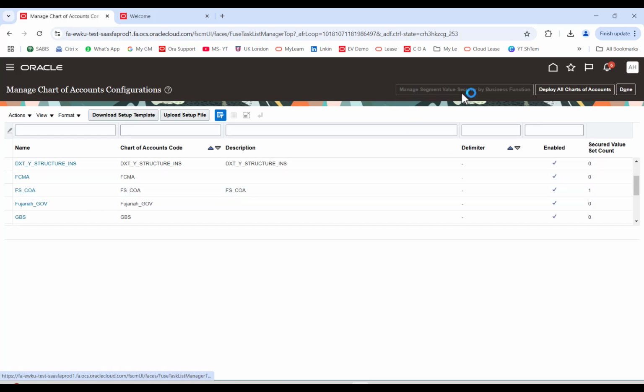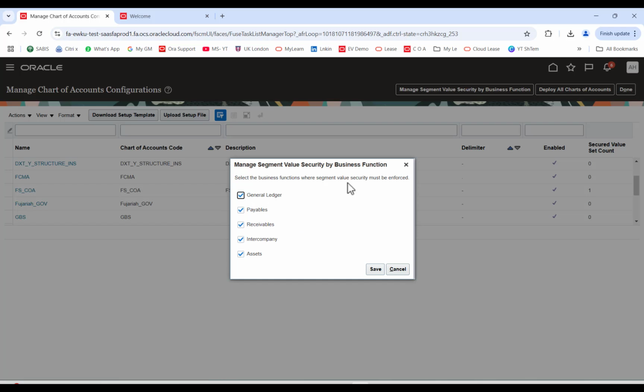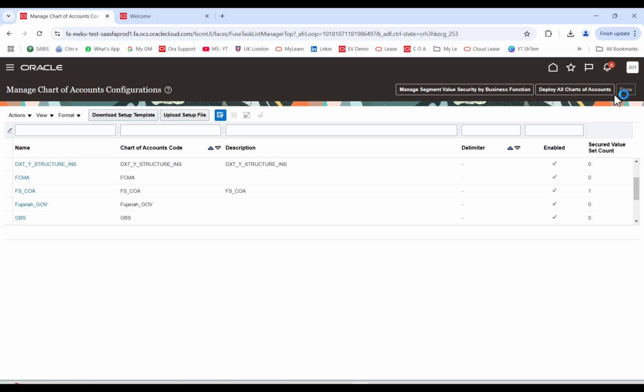Then come here and select, I need also to enforce this value segment security in payables, in receivables, intercompany, whatever. So I selected also. I will show you now as example in payables how it will be enforced there. So I will cancel because I already selected before, done.